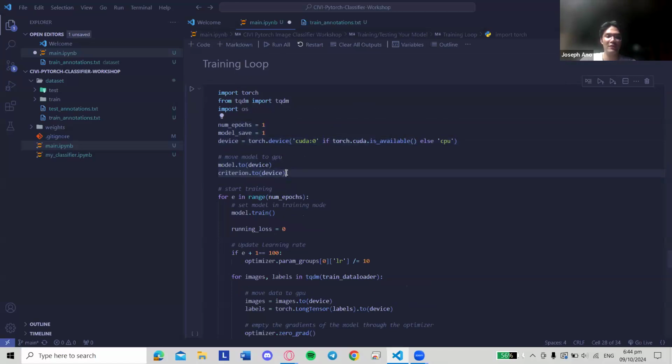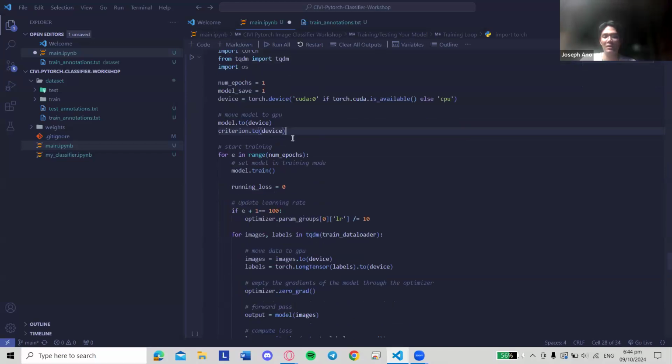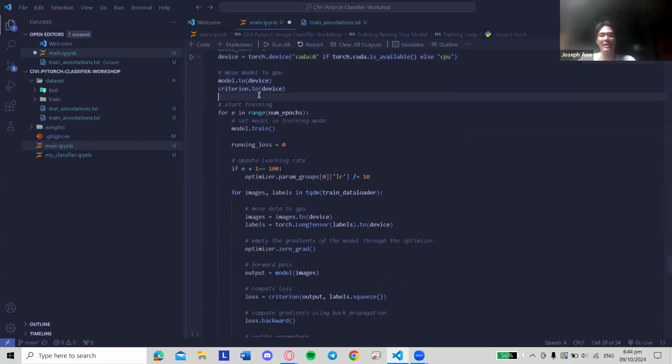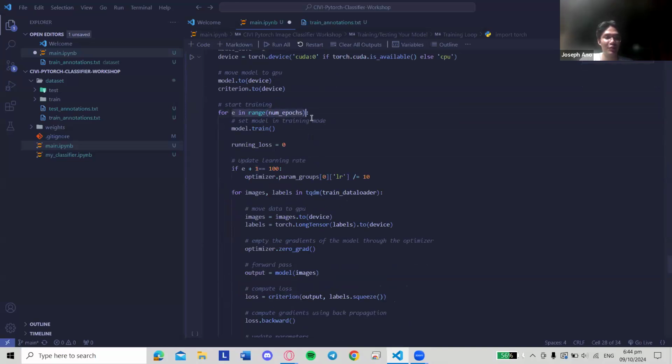So those are the variables that we have to define. You can always define more variables according to how you want to implement your training code. But in this case, these are the main variables that you at least need to define. So now let's move on to the actual training of the model. The first thing that we do is we initialize the loop for as many epochs as we specified. In this case, we're only training it for one epoch for now.